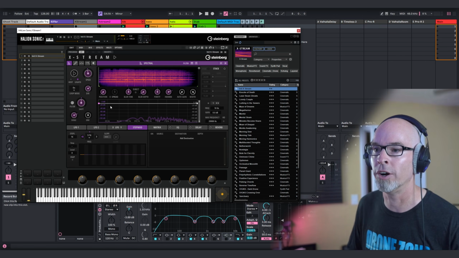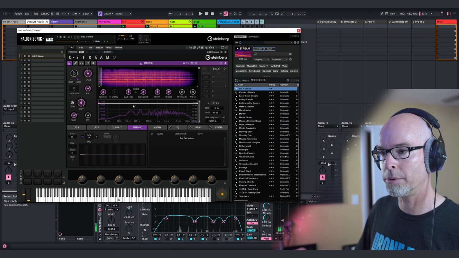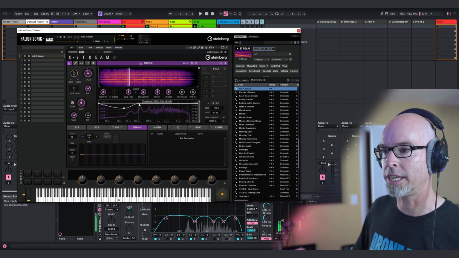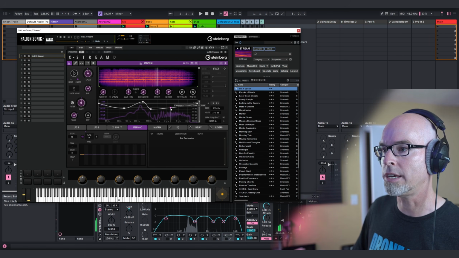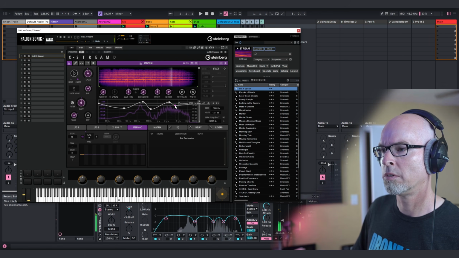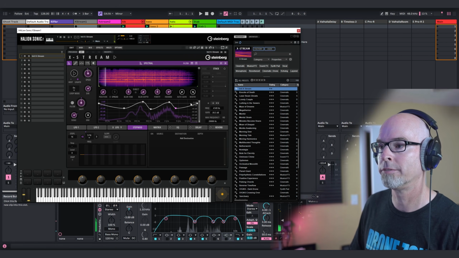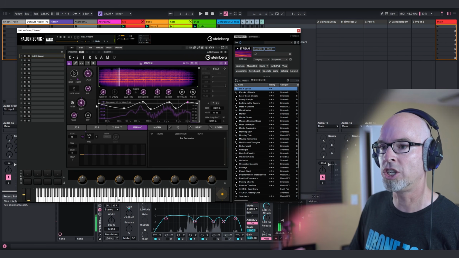So you can click on filter, and as you can see, this white line shows up. And now we can kind of make our own little shape by double clicking, adding some nodes, highlighting certain frequencies, right? And this is not EQing, this is like a filter. This is an actual filter, right? We can shift this around.